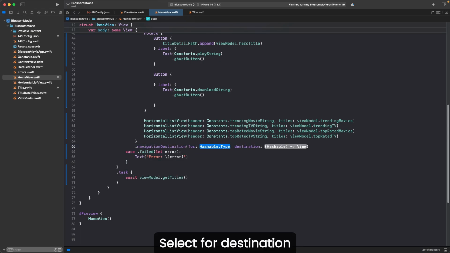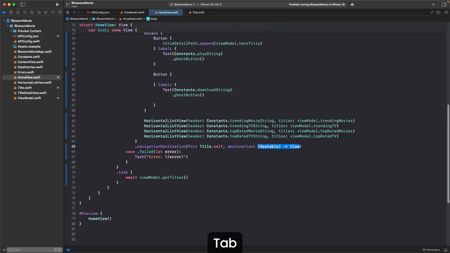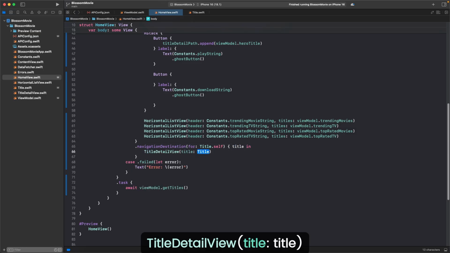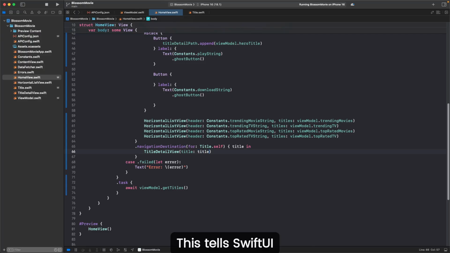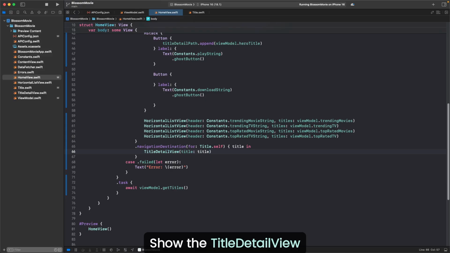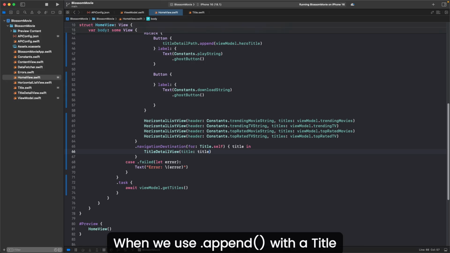Select for destination, Title.self, tab, enter, title, tab, TitleDetailView, title, title. This tells SwiftUI, when we push a Title onto the stack, show the TitleDetailView with that title. It's how SwiftUI knows what screen to show when we use .append with the title.